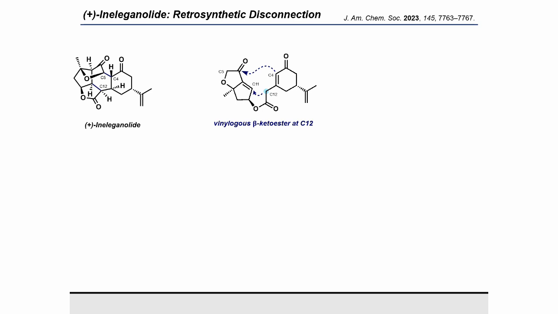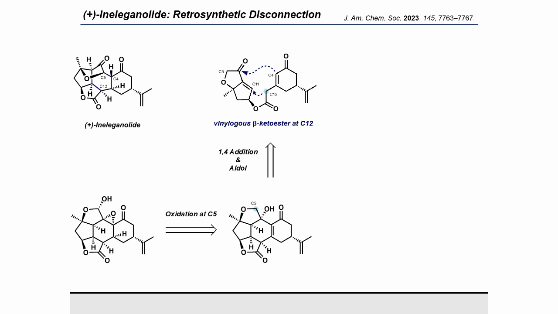However, we were surprised that our precursor actually underwent a 1,4 addition followed by an allylation reaction in the same pot. We could optimize this process, and we were thrilled that this locked in the correct stereochemistry at the crucial C12 position. Leveraging this intermediate, we planned to oxidize at the C5 position, to then set up for a semipinacol ring expansion to the central 7-membered ring and finish the total synthesis.